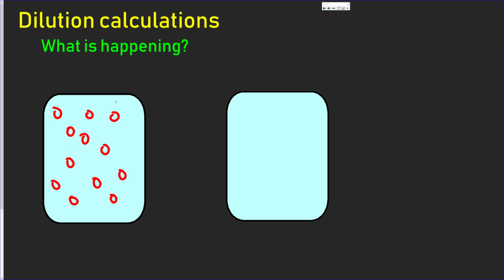It could still be the same volume, it could be a different volume. You're basically just changing the concentration amount. So if I were to dilute this in the same sort of volume, I would have less solute. And how do we calculate the amount of solute? How do we calculate the amount of volume?